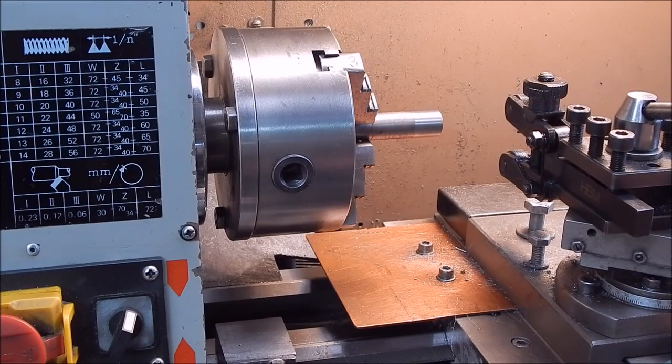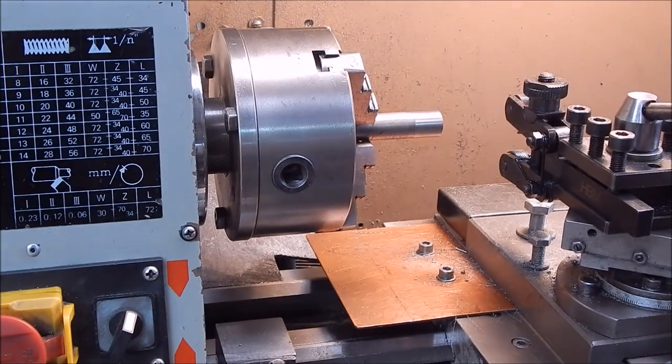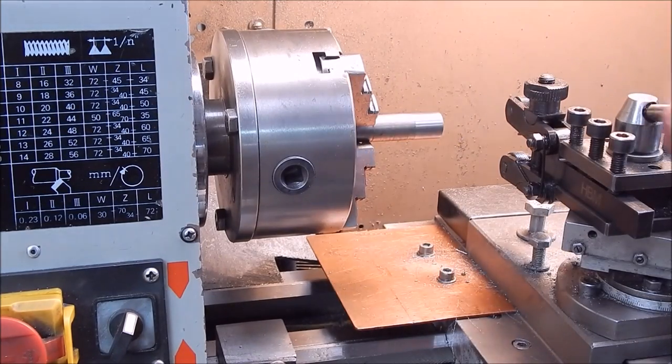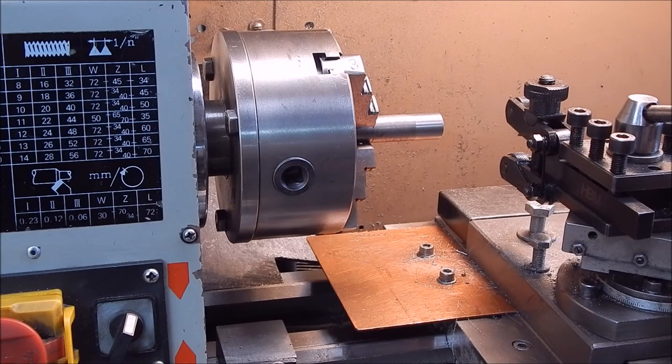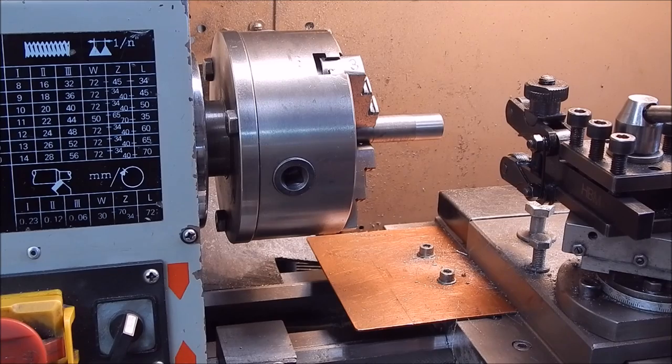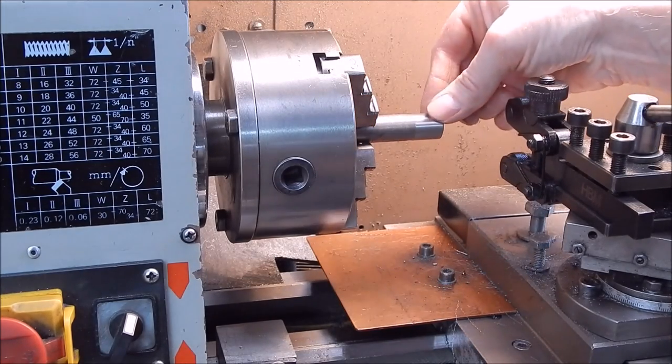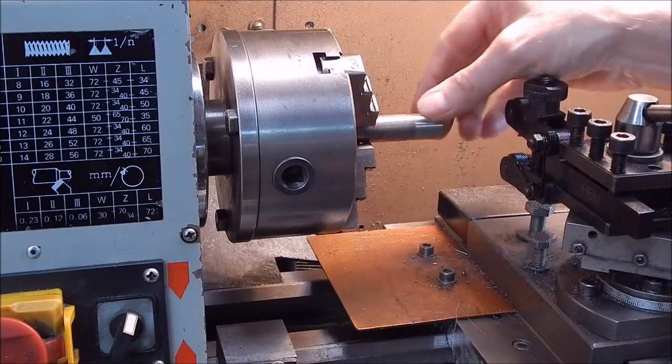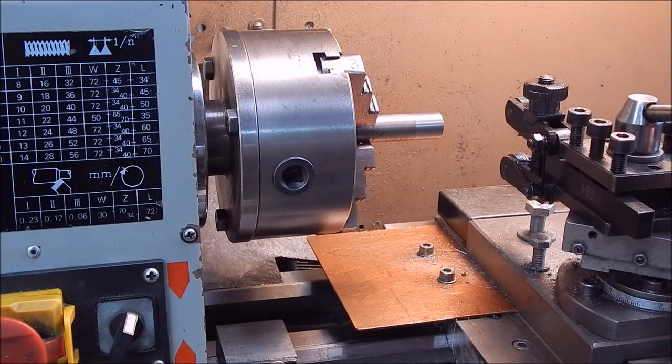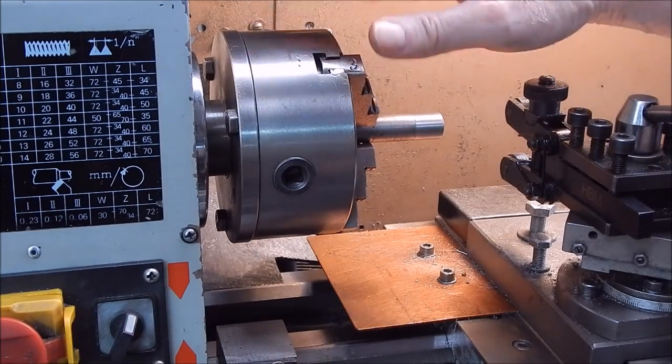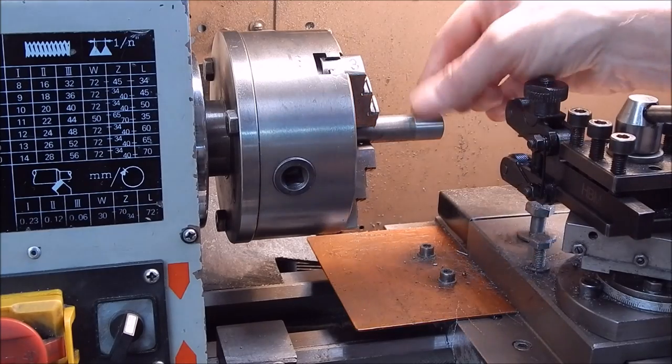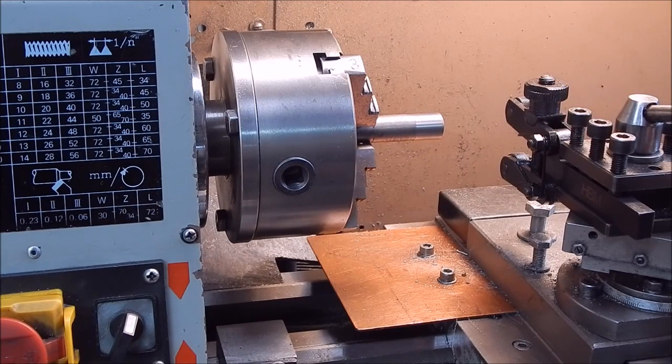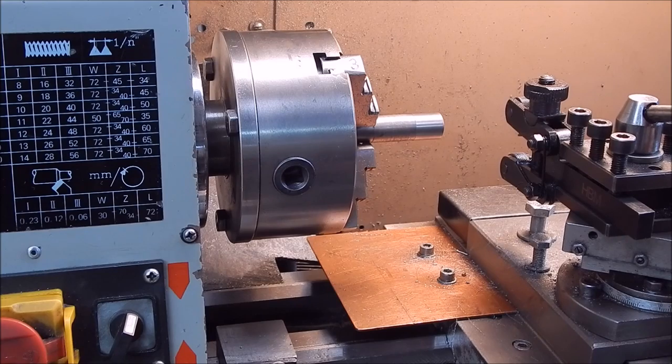Right, to do knurling, it's best to use a live center on it. So I will, just to give it some more support. Because there's a big load on the lathe when you do knurling. Also, for regular knurling, you put it on your coarsest feed. So just a regular pattern. If you want to get a spiral effect, you put it on a fine feed. And just cant the head slightly. But for a regular pattern, we'll just go straight in. And I have it on the coarsest feed. Slowest speed you've got on the lathe. And just put a bit of lube on there. Make sure you oil your rollers on your knurl. A bit of regular oil. And you're good to go.